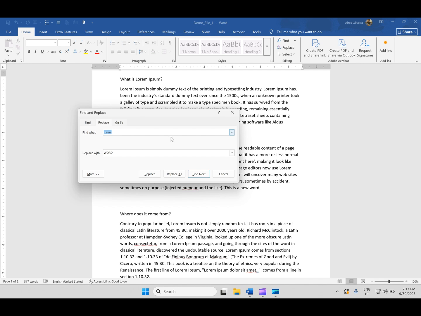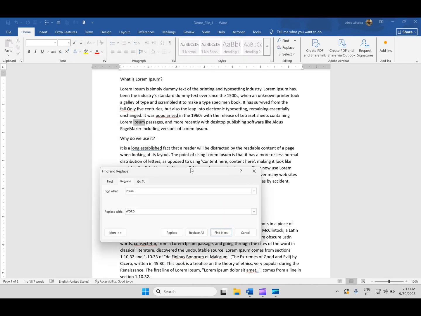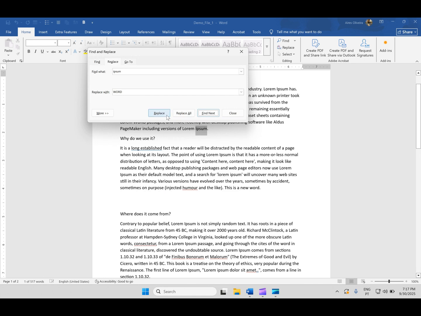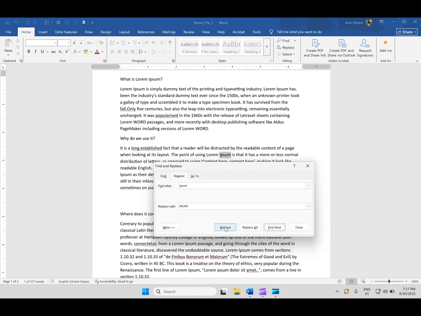What I'm going to do in this case is click Replace. And as you can see, I will replace only the first find. After replacing it, it will move to the next, and I can replace the next and move on around the document.